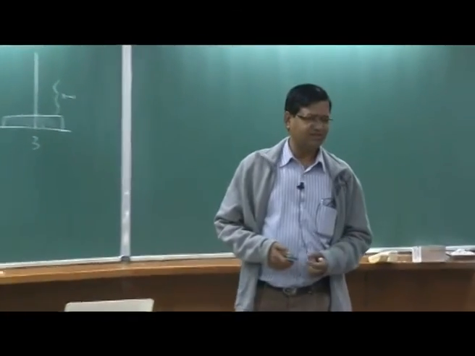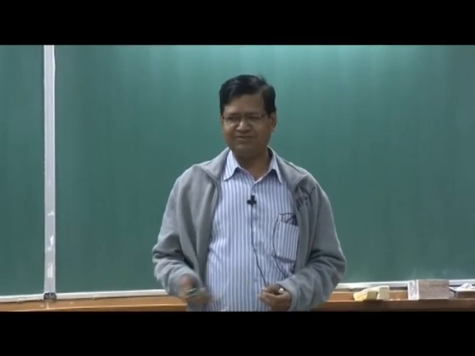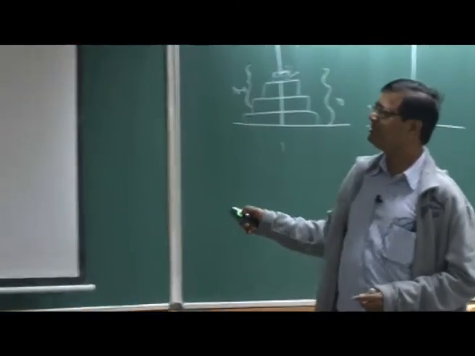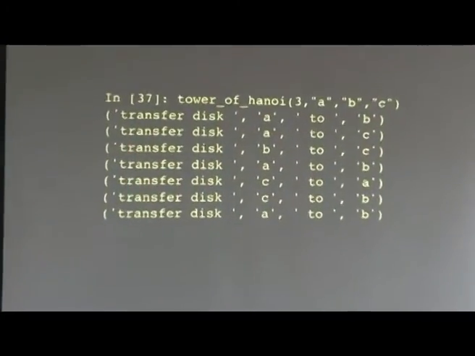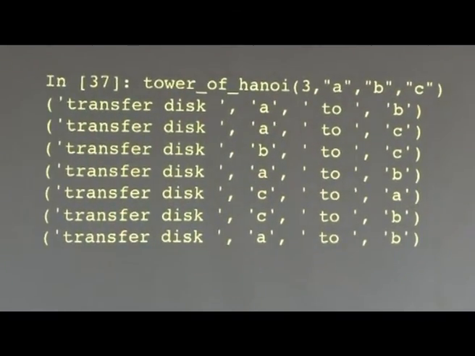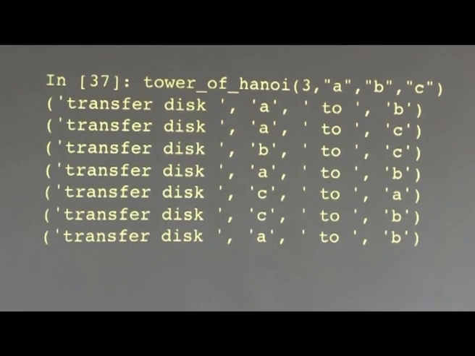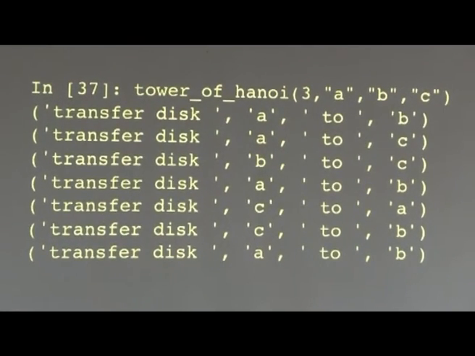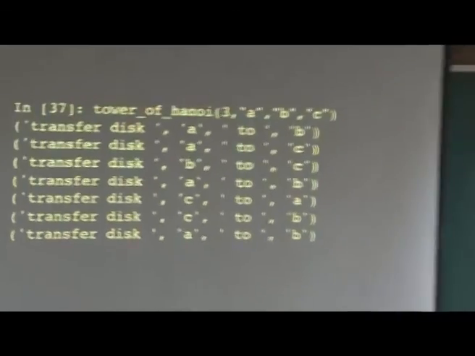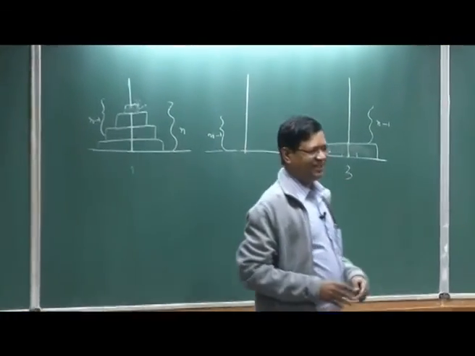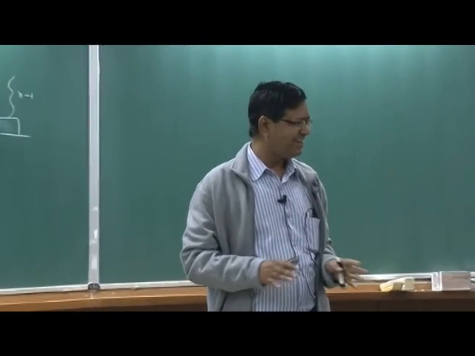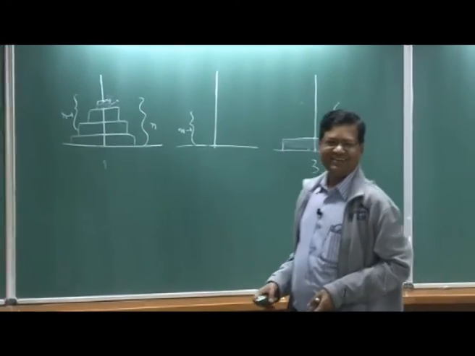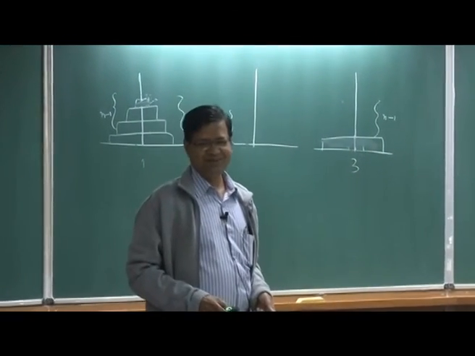So this is how you solve it recursively. I will give one more example after some time. I will ask you to do this at home: how many steps are required to solve the Tower of Hanoi problem for n disks? Think about it. It turns out the number rises exponentially, and there is a story that in Banaras there is a saint sitting somewhere, and his task is there are 64 disks and he has to transfer them here or here, and once that is done, the whole world will end. So how long will it take to transfer 64? You should figure it out. It is a huge number.